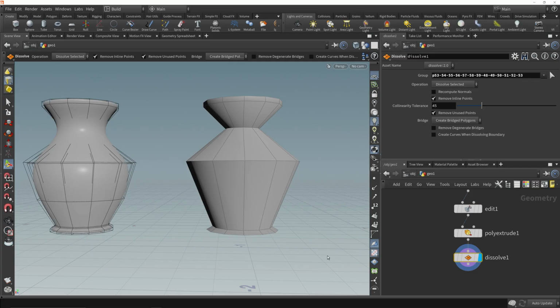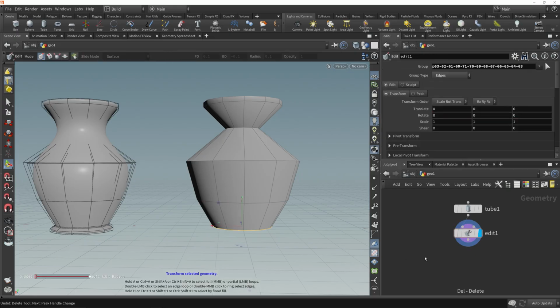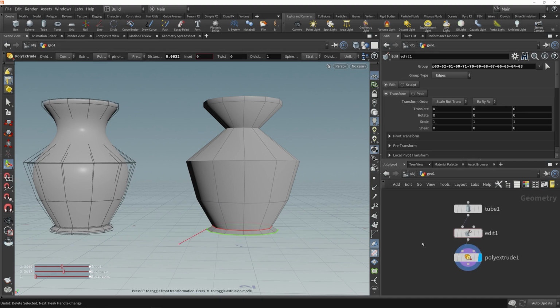I'll just undo that and select the edge loop again. And now this time I'll hover my cursor over the network editor and hit the delete key, and we see that we delete the Poly Extrude node and not the selected edge loop. So hovering a cursor over the viewport when we hit delete will remove the selected components, whereas hovering the cursor over the network editor and hitting delete will remove the selected node. I'll just undo that to bring the Poly Extrude node back. So in this lesson, we've seen how the position of the cursor is important when we're adding operators from the tab menu and when we're using hotkeys to perform operations.